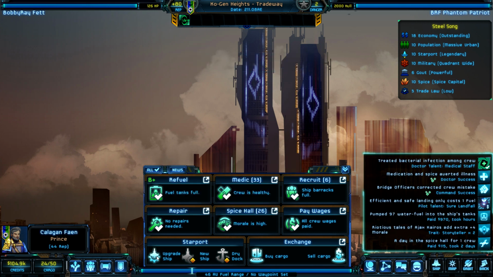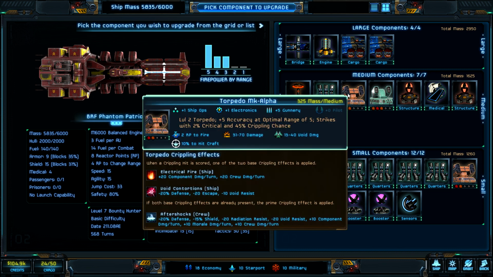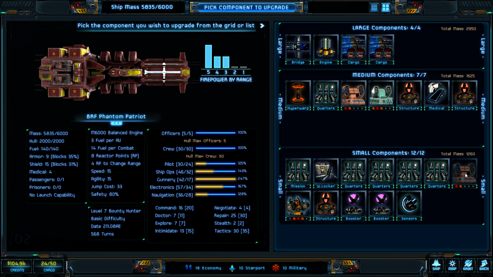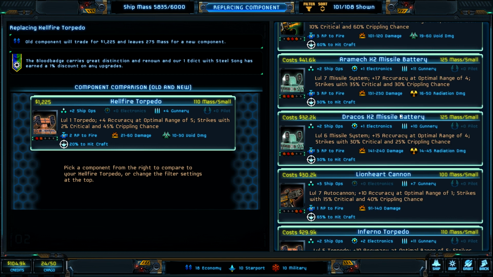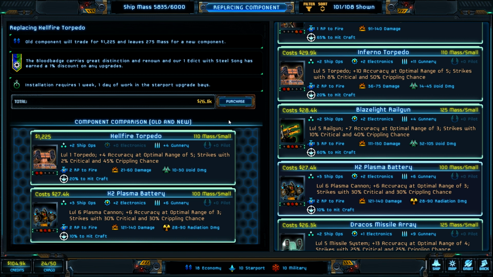Alright. We could upgrade the ship a little bit. Got large components, 2 cargo, engine, and a bridge. I could get rid of some of this stuff. Get another plasma cannon. Let's see, plasma cannon's at the small component. A hellfire torpedo, get rid of that. And get a plasma cannon. Another plasma cannon. Missile battery, Lionheart. Plasma cannons are the way to go. 27,000 though. Let's see. Cost me 26,000 because I get some back.